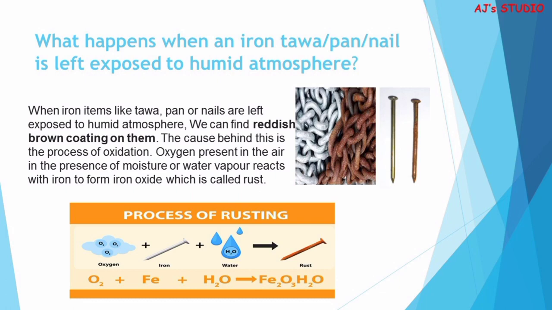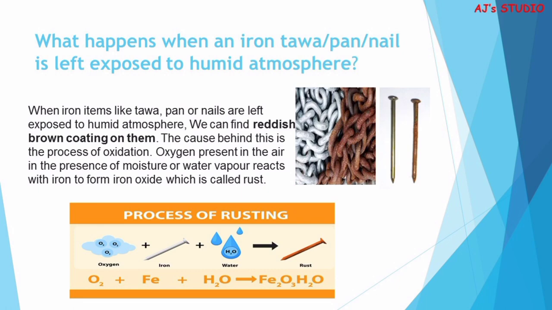Let's discuss more about it with the help of the equation given below. You all know that the molecular formula of iron is Fe, for oxygen it is O2, and for water it is H2O. So children, whenever iron reacts with oxygen and water, it changes to Fe2O3.H2O. It is nothing but iron oxide, and this iron oxide is responsible for the color change. Because of the iron oxide the nail color has changed from silver to brown color, and this process we call rusting.